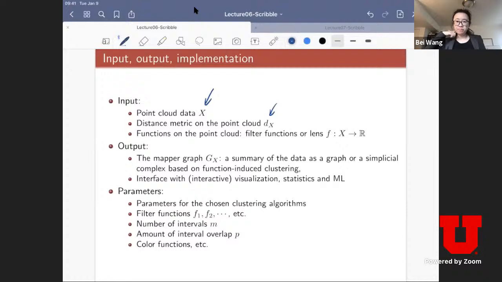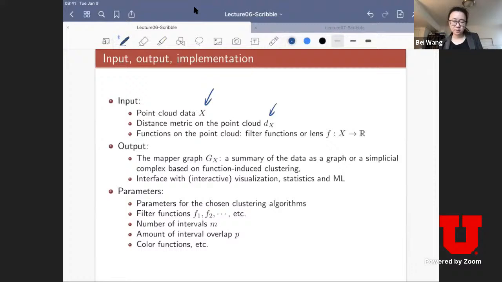Now there is this obvious question: what is the distance between row one and row two? How do I measure whether two customers have a similar purchase history, okay? Of course, let's simplify it so that two people bought a very similar set of items, but maybe most of the items are the same, except I bought banana and the other person bought apple, okay? So maybe the distance between my purchase histories, if I only care about the type of item I bought, will be some sort of edit distance. So what is edit distance, right?